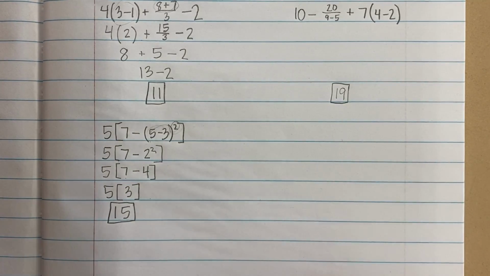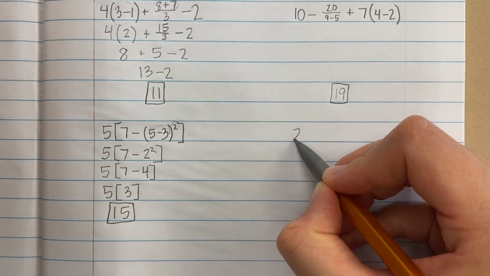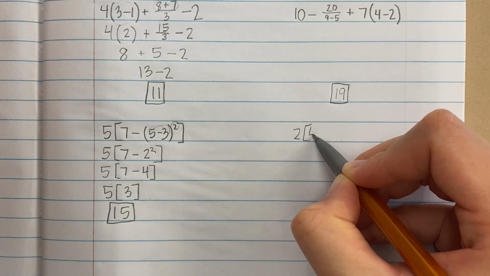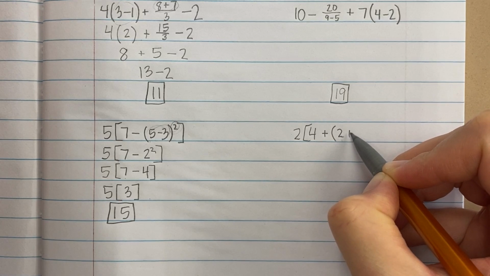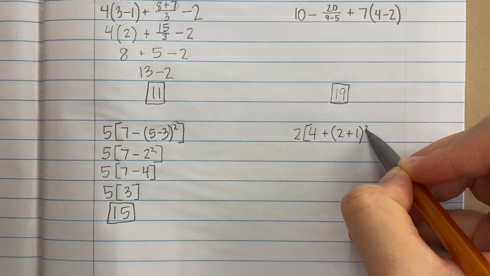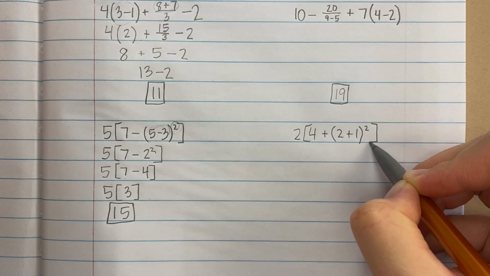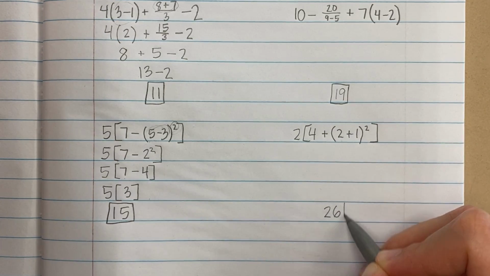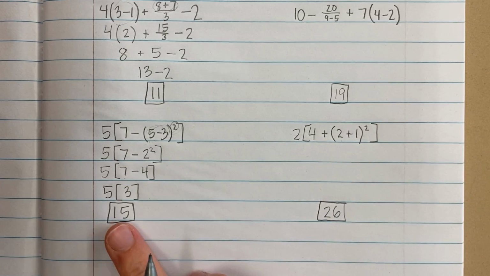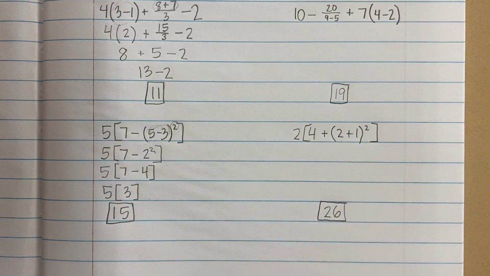Okay? So now you're going to try your last practice problem. Once you copy this, you're going to pause, you're going to try it, and I'm going to tell you what answer you should get if you do it correctly. Okay? You should get 26. So use your example, make your work look like mine, and make sure you get the answer 26.